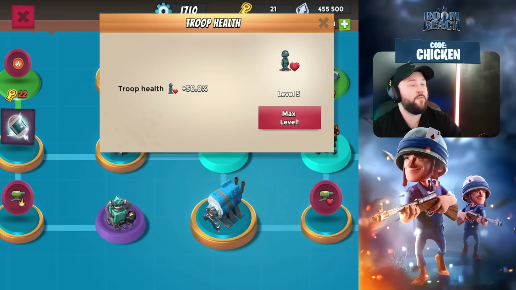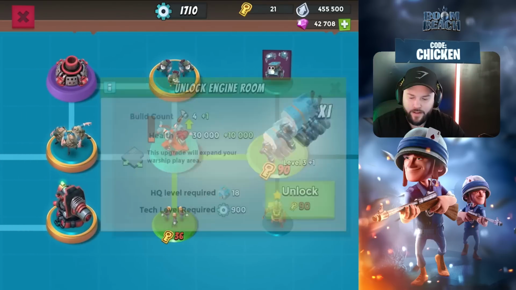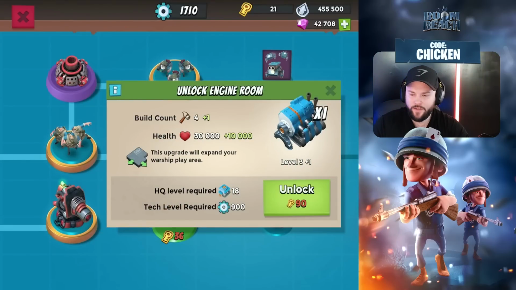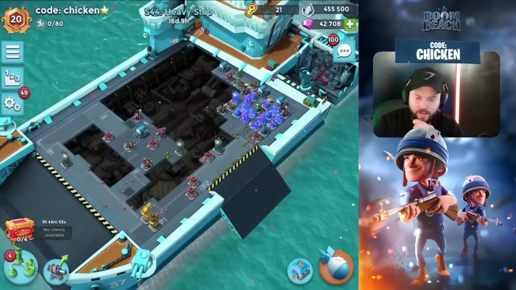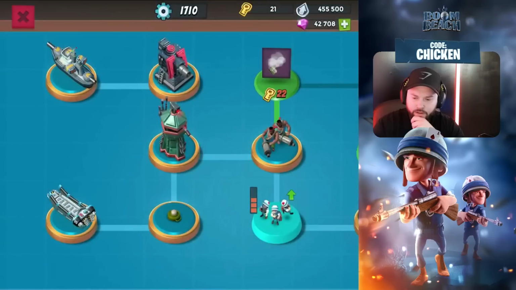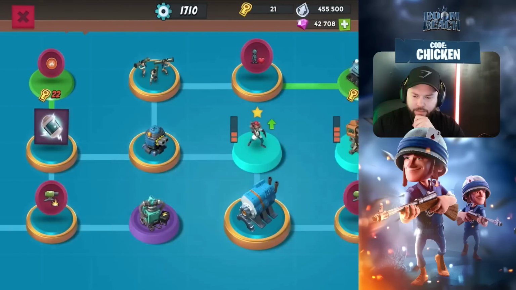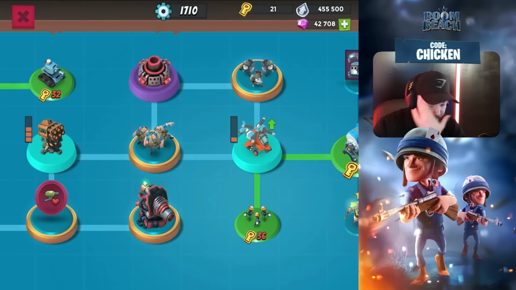Now, I would only recommend doing this before going to 5ER if you have a chance at ranking up with it. If you're on the cusp of anything, for 22 keys, I feel like it makes sense. 5ER is only 90 keys, so I think we can still get there relatively soon. But yeah, that troop health made a massive difference in the attacks. And the base was all we needed on defense.